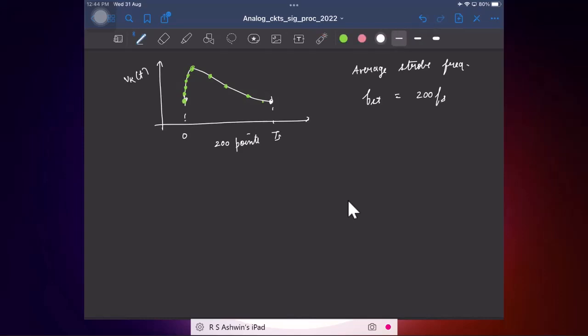So for a PSS simulator, what are the information you need? One is this time period, Ts. That is the frequency at which the system is varying periodically with time, and this is known as the beat frequency in Spectre. And the second information is, of course, related to this strobe frequency. That is how many time points I have to sample in one time period.